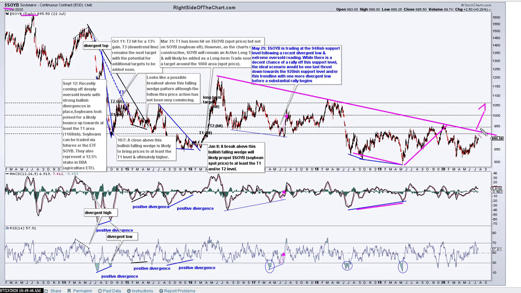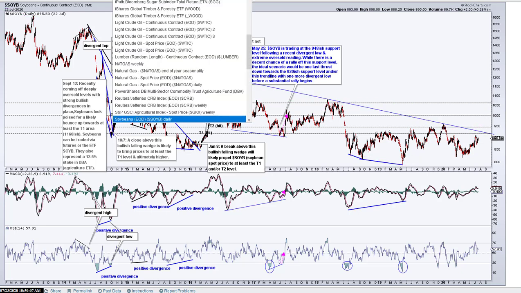We need to break this trend line right here, and that would bring us up probably at least to this 1050-ish, about 1060 level right there. Yeah, that's it. There was our last divergent low. It was good for this swing trade up to that trend line. There was our previous divergent low, good for a swing trade up to the trend line. And maybe we remain in the downtrend. So again, this would be a longer term buy signal if that breaks.